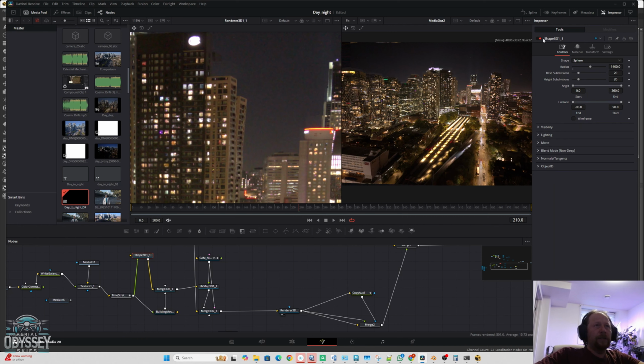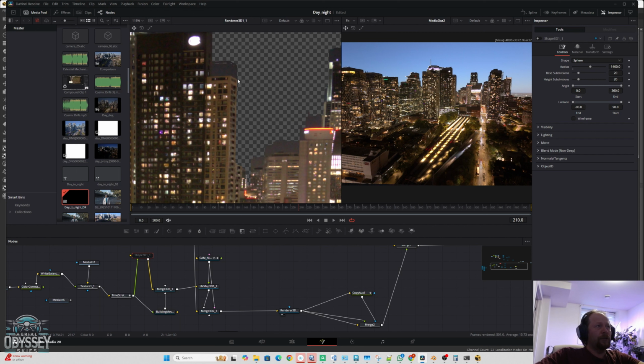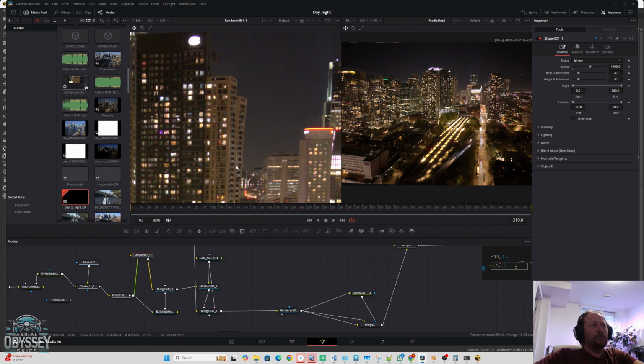So if I just disable the sphere quickly, you will just see the projection to the geometry of the actual buildings, right? And then on the back we have a kind of sky projection, but at the same time it's also capturing the buildings. Because those polygons are much further in the distance, we get those doubling edges.